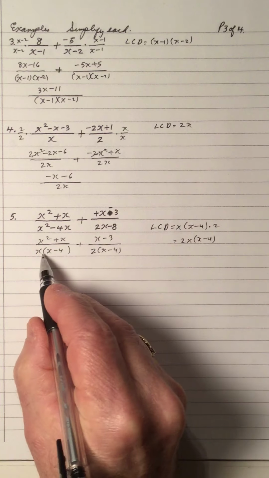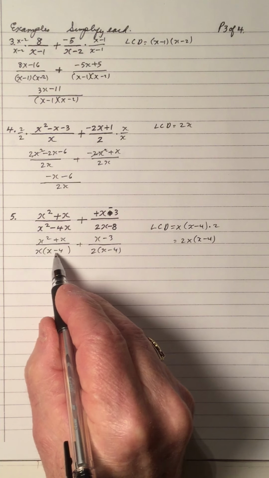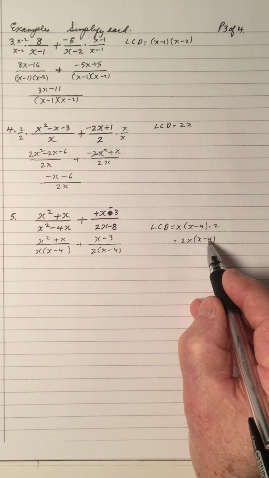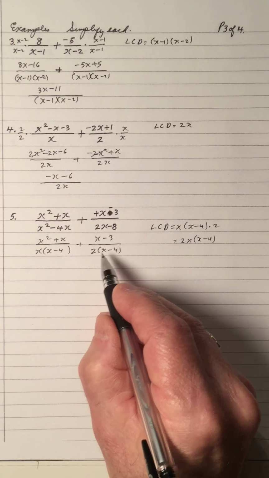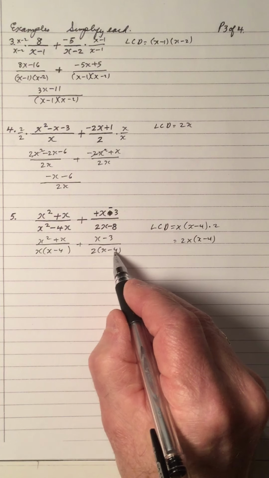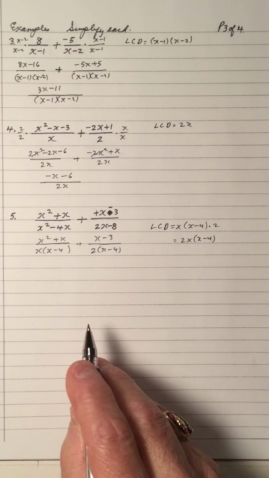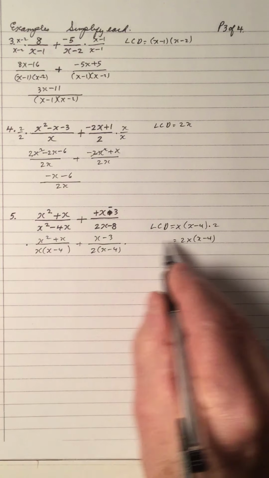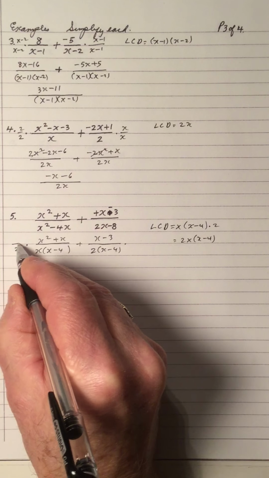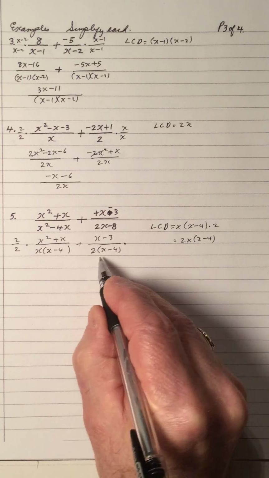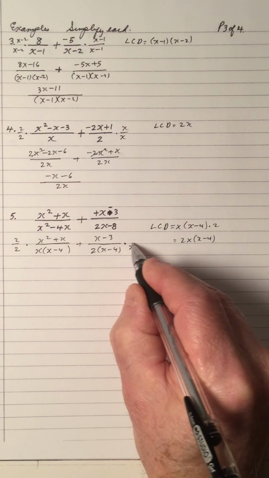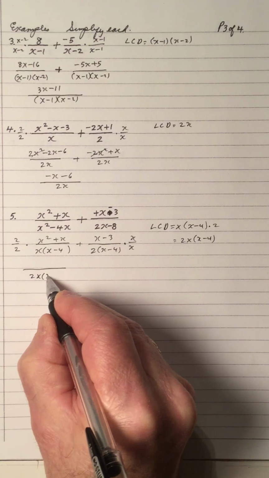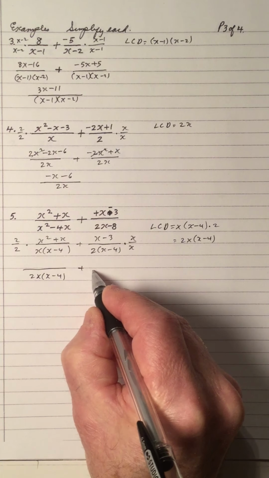So again, I have to have this denominator. Is this denominator in this LCD? Yes. X is there, x minus 4 is there. Is this denominator in the LCD? Do I have a 2? Yes. Do I have an x minus 4? Yes. So, what do I multiply the first fraction by to get this LCD? I need a 2. So it's top and bottom. What do I multiply this one by to get this LCD? I need an x, top and bottom. So multiply. The common denominator, keep the denominator the same.